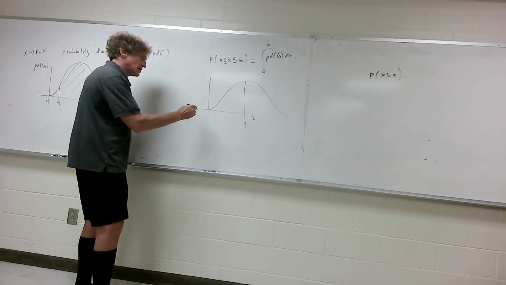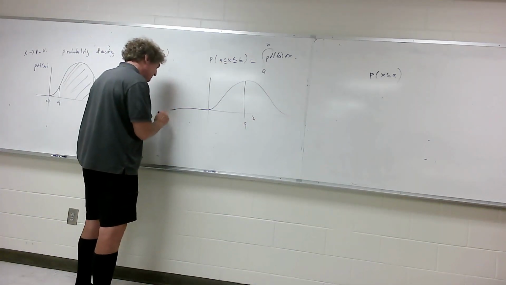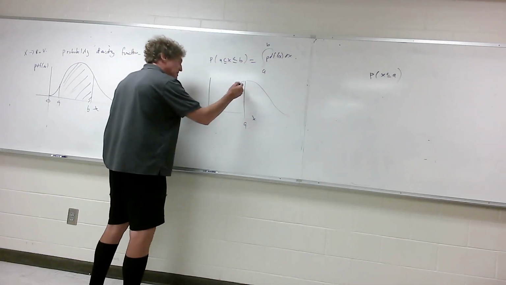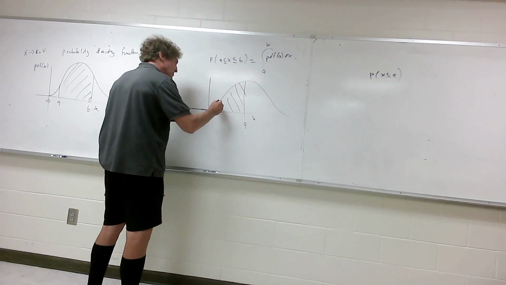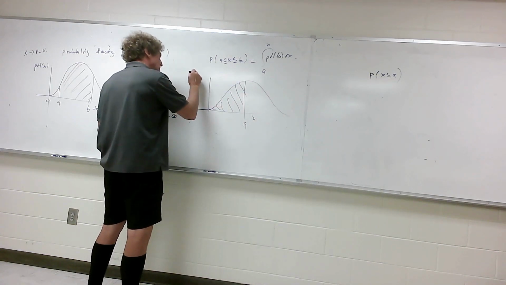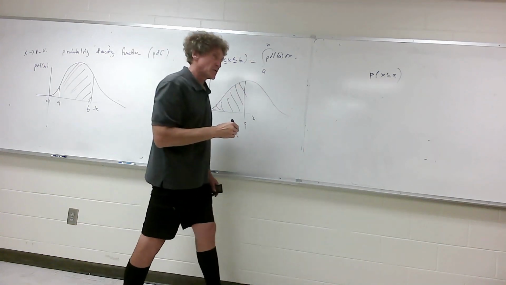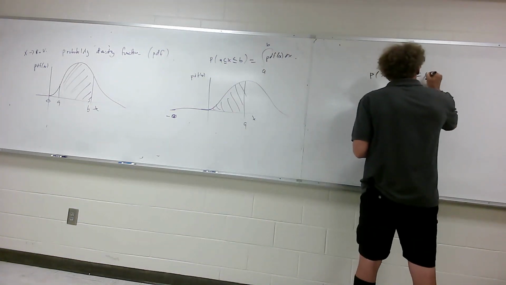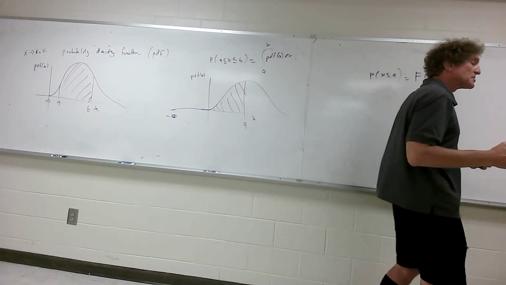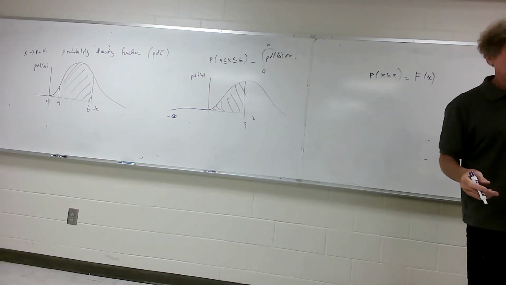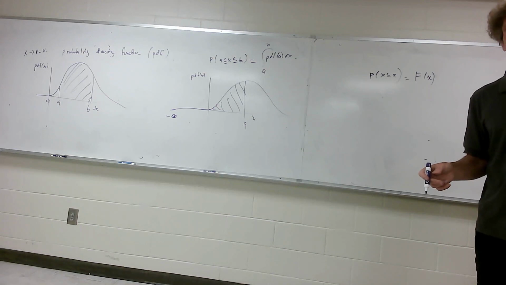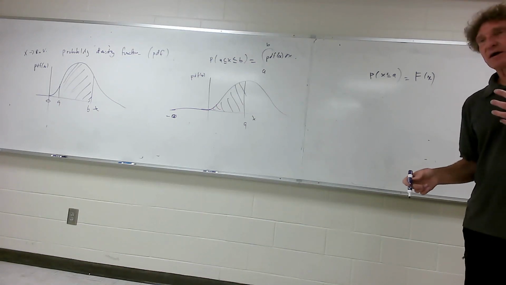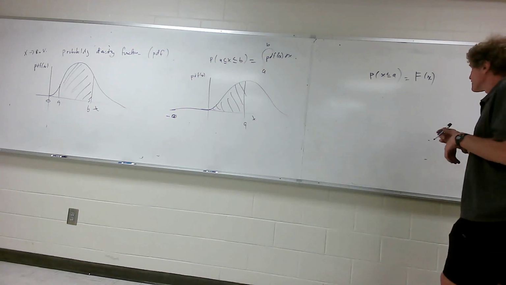And then, well, I don't know where it starts. It may start at minus infinity. So if I want this probability, it's really the area under this curve. This is my PDF of x. So this is given the symbol f of x. It's a density, it's called a distribution function. Have you heard of this before? If you had this course, if you sat in on this course, or you've been around some of the higher level courses, it's called a distribution function.